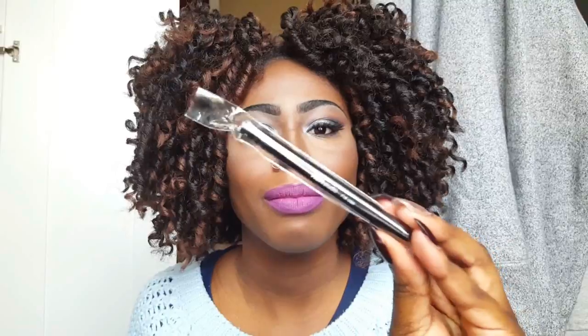And also, I forgot to mention in the intro that this is supposed to be a lip brush, the F18, but the whole brush is not even there, only the stick part.